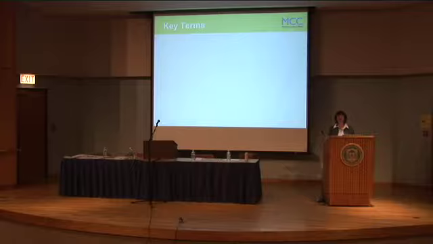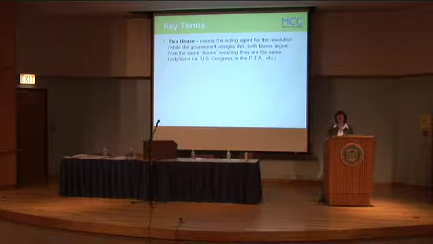Okay, here's some key terms that you're going to need to know. This House: at the beginning of each topic, it's going to say this House, and that means that there's an acting agent for the resolution. The government gets to choose who they want the House to be, because it's going to be their case to take in those 15, 20 minutes that they'll go off and sequester and prepare themselves. They will assign an acting agent. Keep in mind that the opposition, once they learn from the government when the debate commences who the House is, will have to argue from that same perspective.